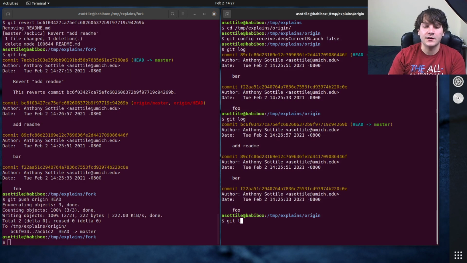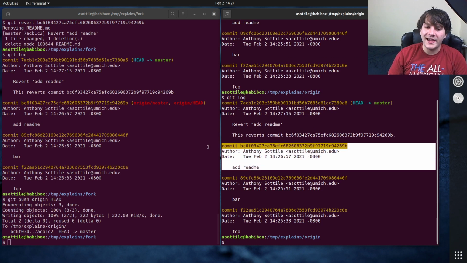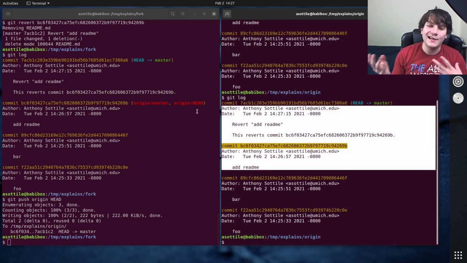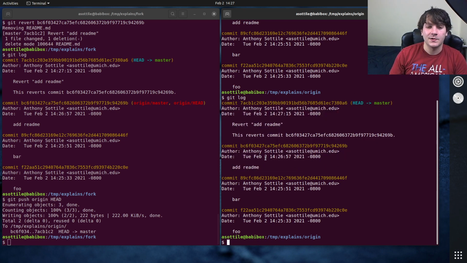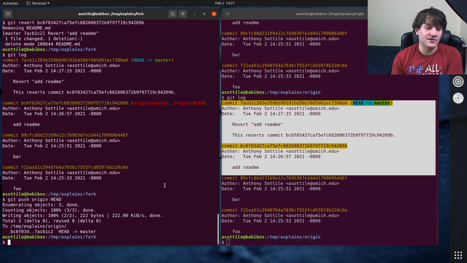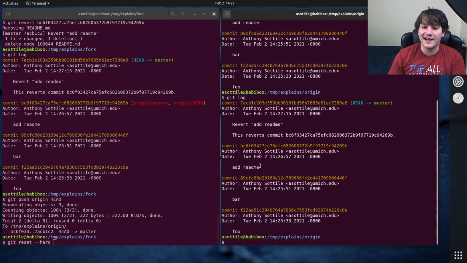So now you can see here we accidentally pushed to the main branch and then we reverted from the main branch. So this undoes our mistake. However, our mistake still lives on in the history, and you might not want that. If you want to erase the history, what you can do is use the command that I showed earlier, which is a hard reset to the commit before your accidental change here.